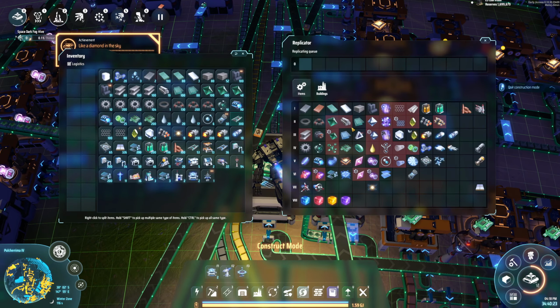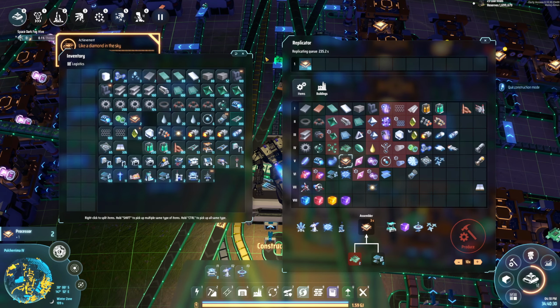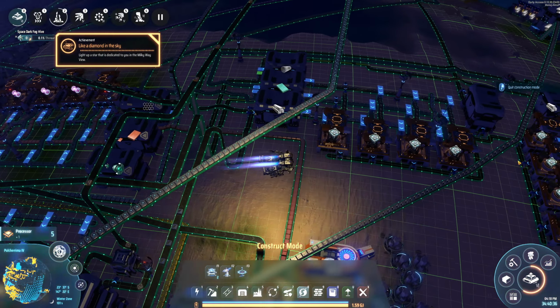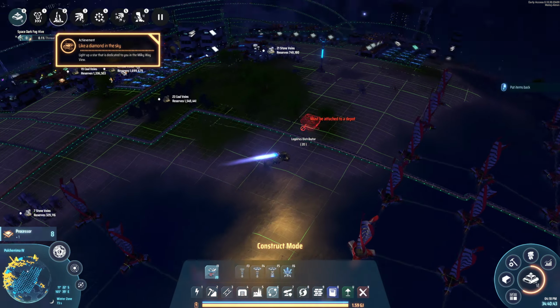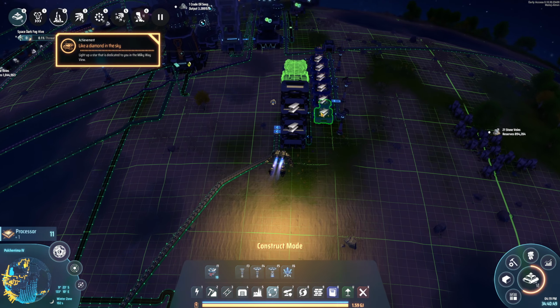Okay then, so let's build some more of these. Also, I just realized I have some of the distributor things now, which means that I should be able to... Yeah, I can just build some of these, I think, everywhere. And then that will... must be attached to a depot. Oh, that just goes on top.